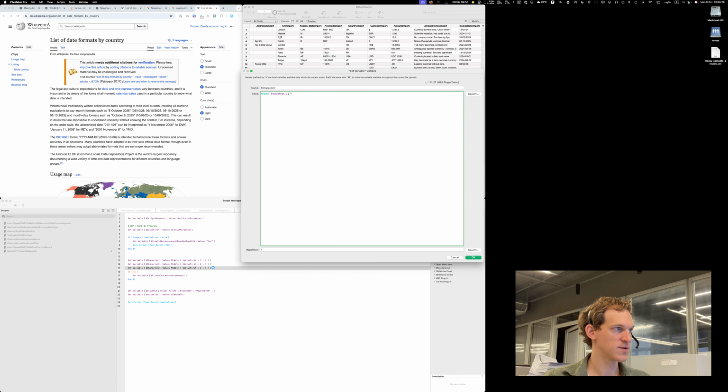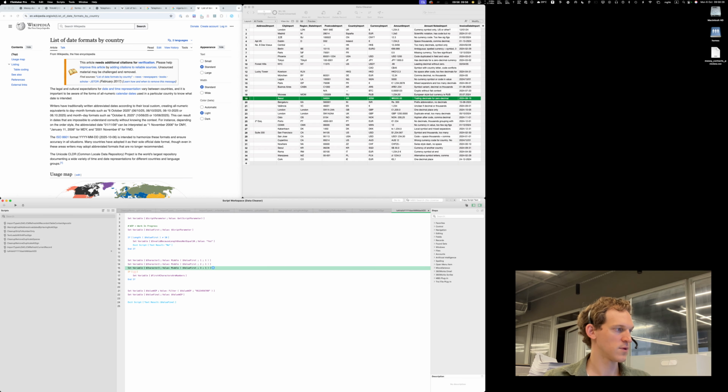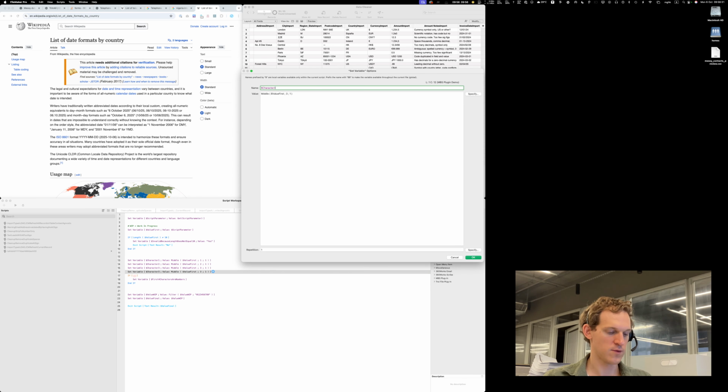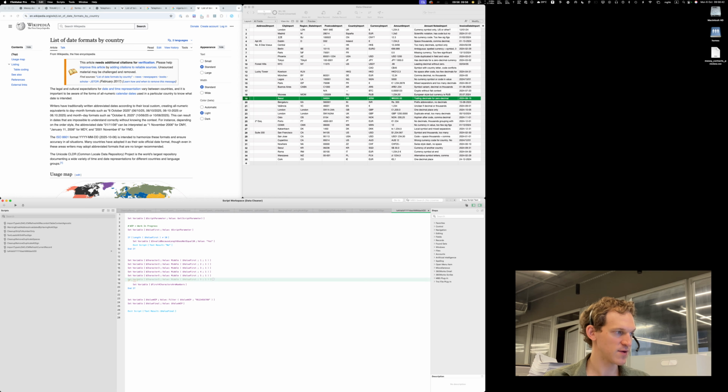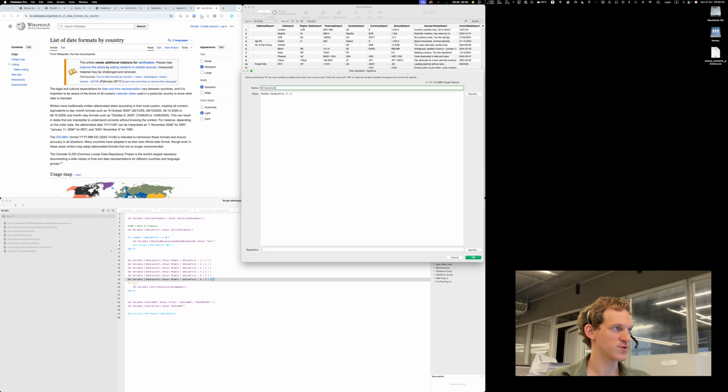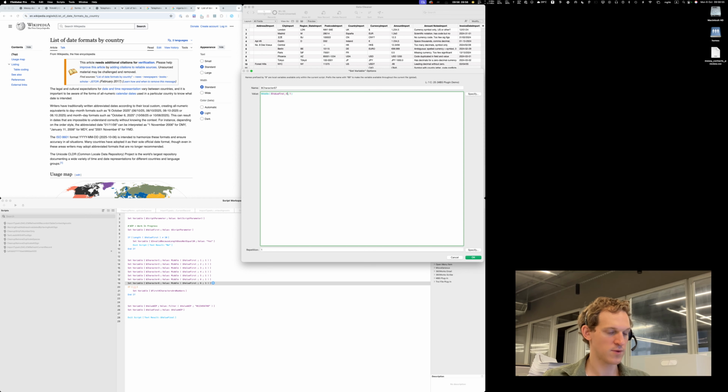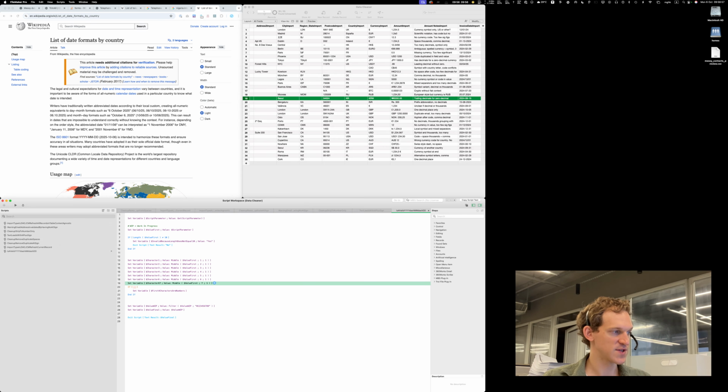So we want 10, 4, 5. I'm using tabs to go between the white spaces. I'm using Command D to duplicate the script step, and I'm using the spacebar to open the script step and manage it more precisely.